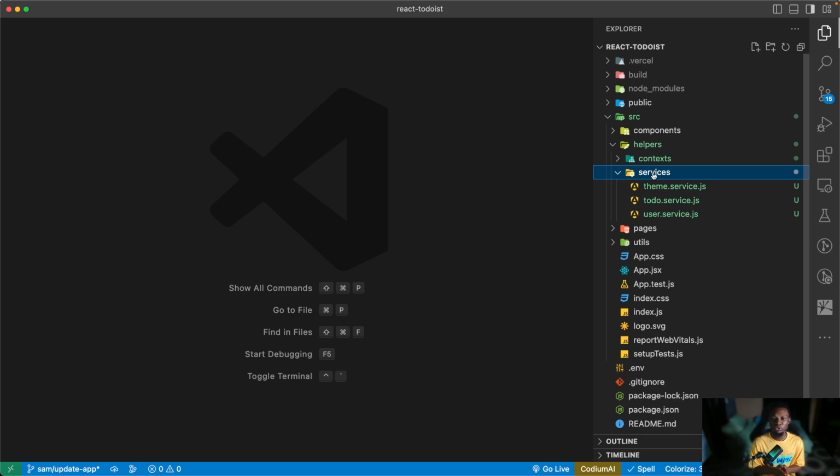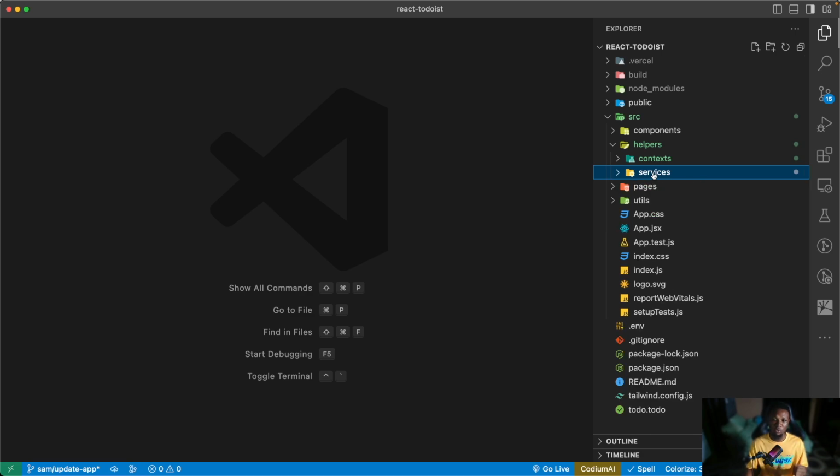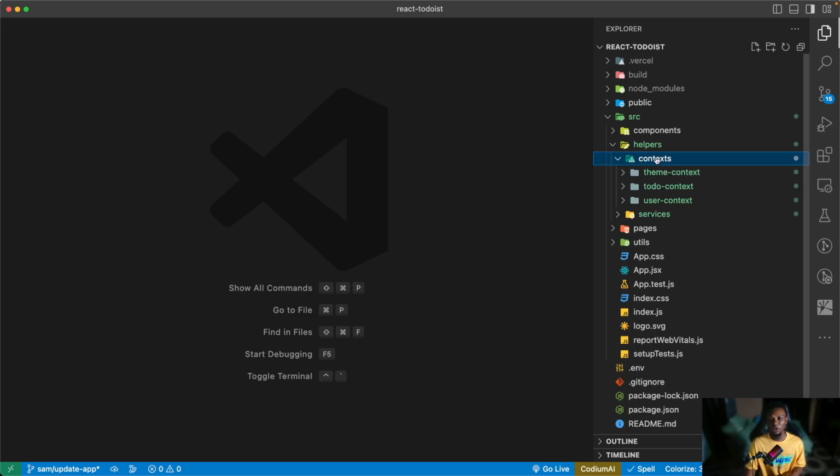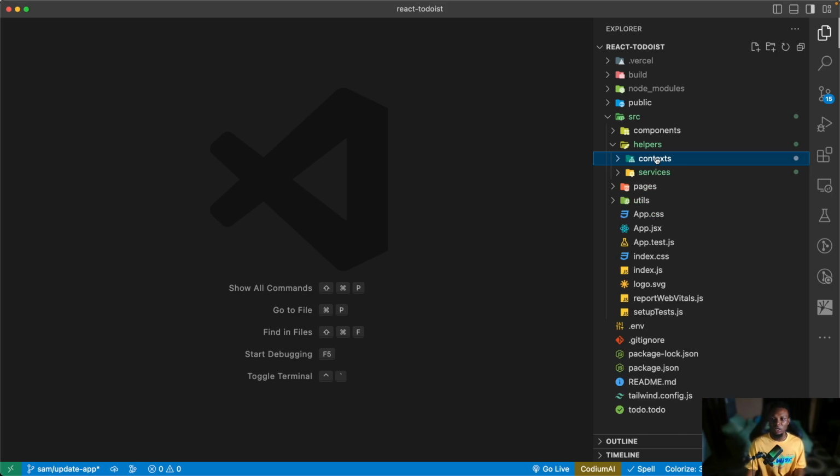So maybe a login function, or sign up function, or update profile. This is where we are going to be keeping those services, and then we can make reference to them from the context API or anywhere in our UI. That's one of the reasons we don't want to couple it inside of the context API folder.